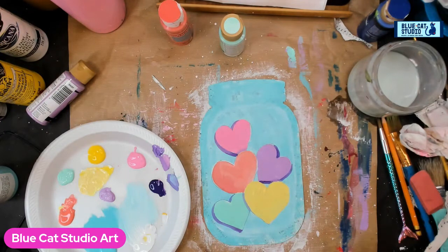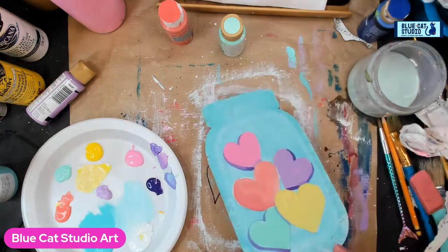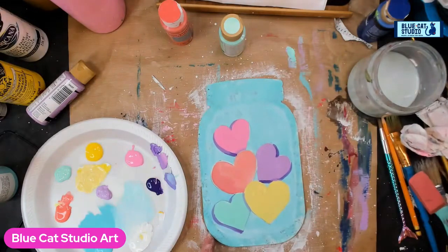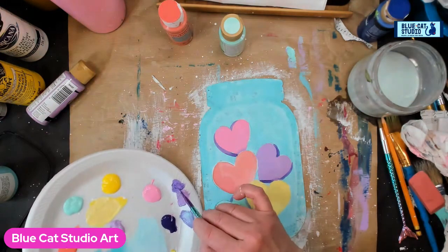Is that metal? You saw the metal one at our $1.25 store today. Yes, that is exactly the one. I tried to paint on it and it sucked. So I flipped it over and decoupaged sheet music on, because that was the only way I could get paint to stick. So, you know, we get creative on the fly.